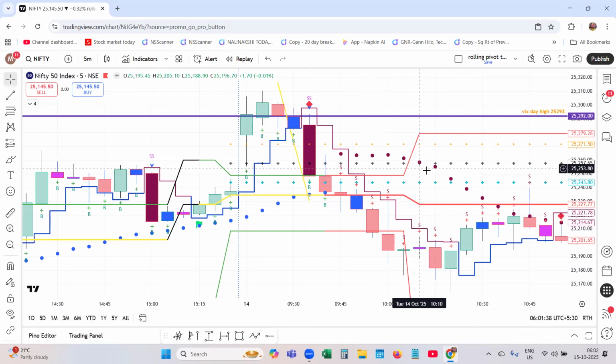And the sell signal will be generated by the longer term Gann HiLo in combination with the rolling pivot only when the price starts trading below the pivot. It has been coded like that. Then a sell signal will be generated. You can see the sell signal. Till this, why buy signal?